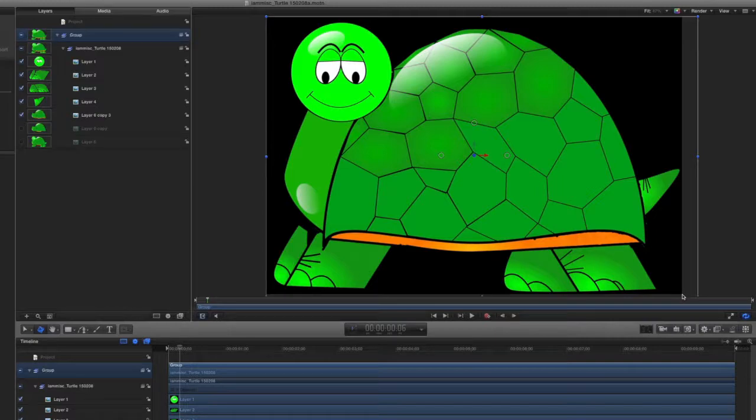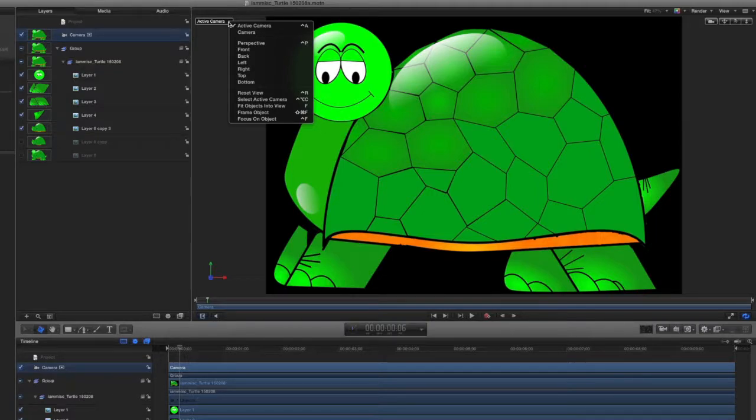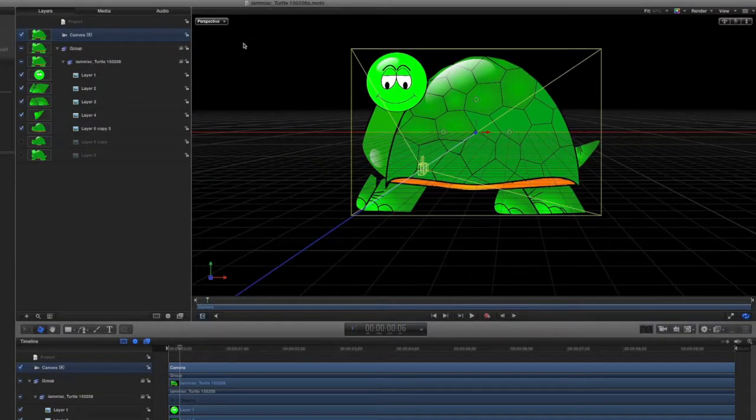To see my three dimensions we need a camera. Create one with this icon over here. And you'll see that we have a new pull down menu in the upper left of the viewer. The active camera is important because that's the camera that determines what the movie looks like when it's rendered to a video file. Select Perspective. And here we are, three dimensions. Perspective. A vast vanishing phantasmagorical illusion that makes you think that I'm in here and you're out there.